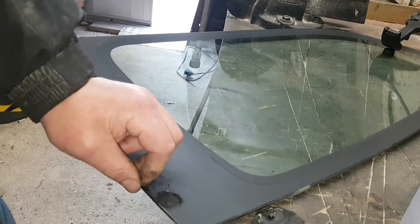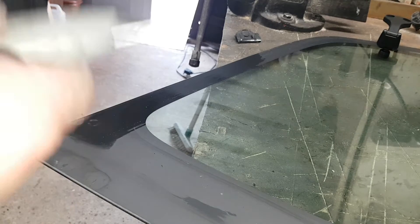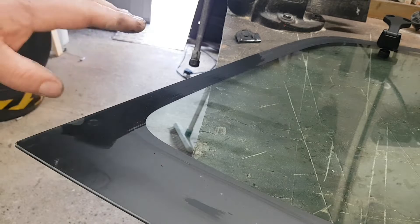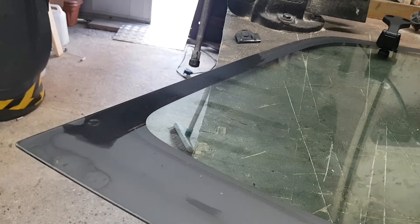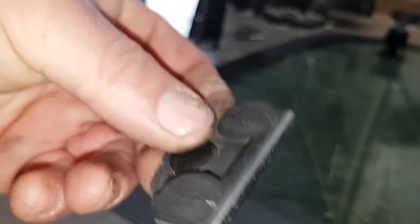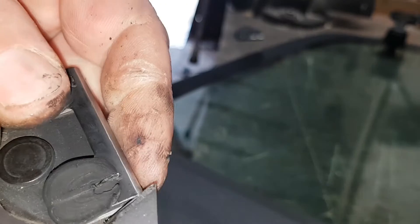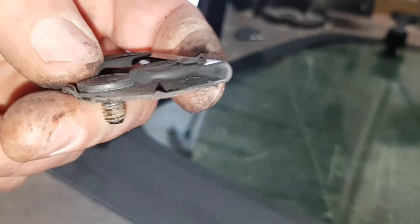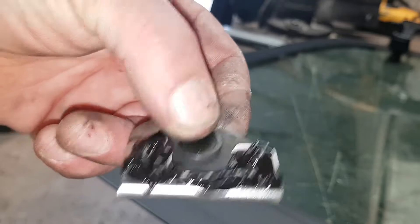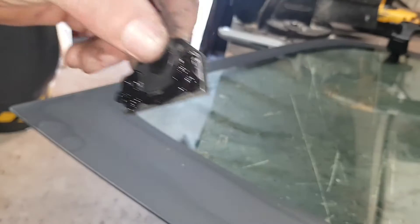Get all that crap off and give it a good clean up. I used a Stanley blade to get most of it off, then a wipe to clean all the grease and crap off — give them a good clean up. Same method for the brackets: Stanley blade, get all the glue off, then wire brush them down. Put a nice load of tiger seal on and then you want a clamp or something to hold it down while it dries.